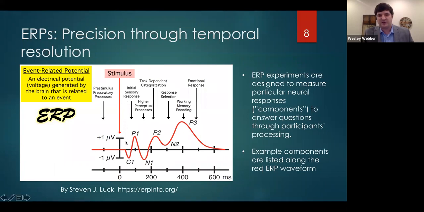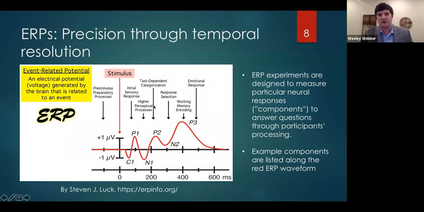So the first kinds of markers, and these things that are listed here are called components. These are things that maybe a given researcher might be trying to isolate because this is associated with a certain cognitive process in a certain condition. So these components, you'll notice that the first ones deal with initial sensory responses. So we process information first by getting its basic sensory texture.